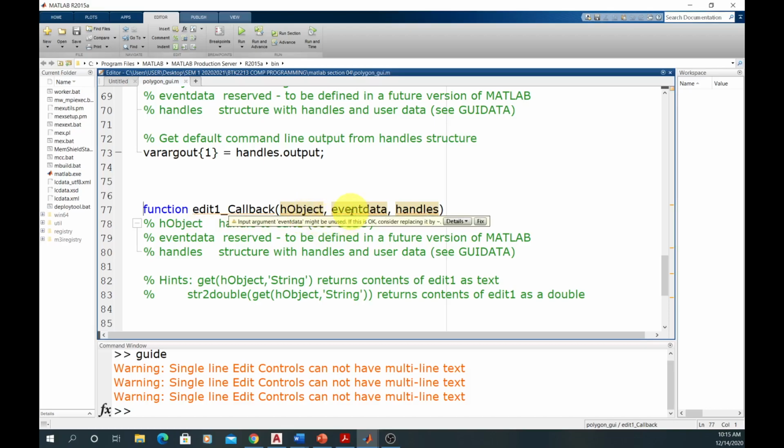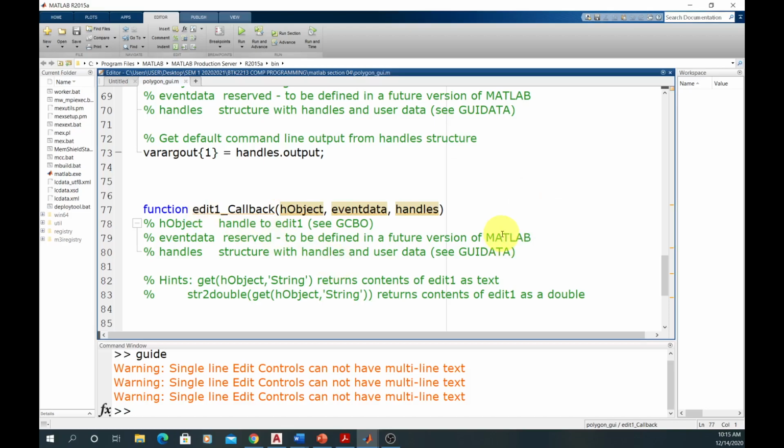The event data is a placeholder that MATLAB included, and handles is a structured array which is used to pass information between the subfunctions. So all callback functions will have a similar structure like this.